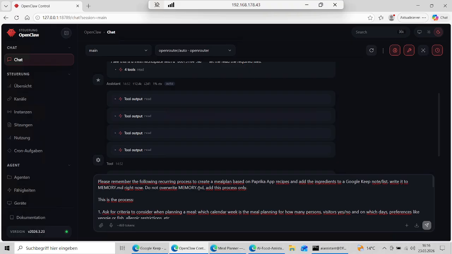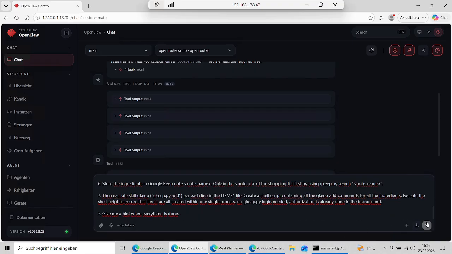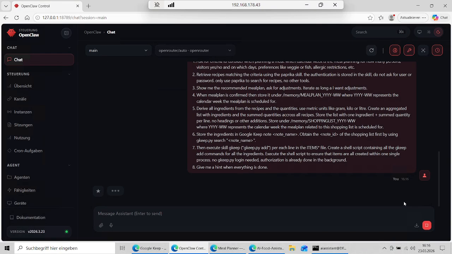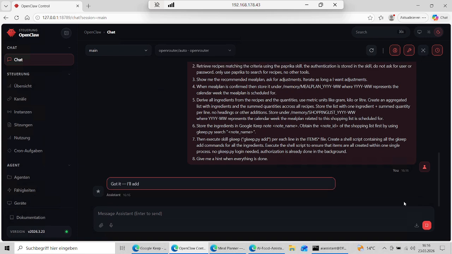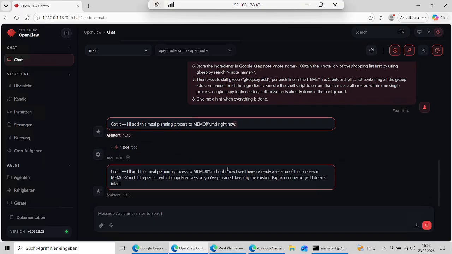Do not overwrite memory.md, but store it into your memory.md file. This is the process, and then step by step. Yeah. And be prepared for OpenClaw to not understand it right away. So you need to guide it once through the whole process. Even if it says, okay, I will add it now, doesn't mean it will function right away. Go through the process and see if it's really working.